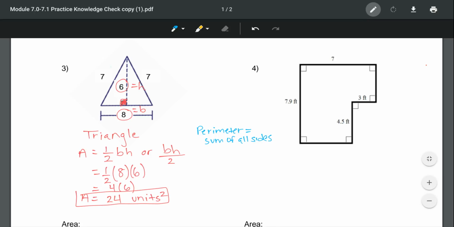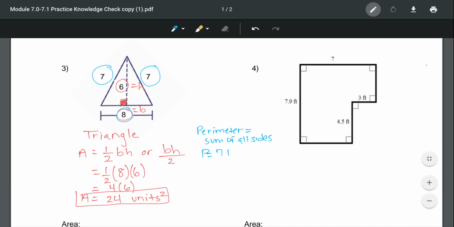So the side lengths would be 7, 7, and 8. The height is not included in here because the height is drawn on the inside to show you what the distance between the top point, or vertex, on your triangle is and the base, but it's not one of the side lengths, so watch out for that. Unless it's a right triangle, then you would use the side length as the height as one of the side lengths, but in this case we don't have a right triangle.